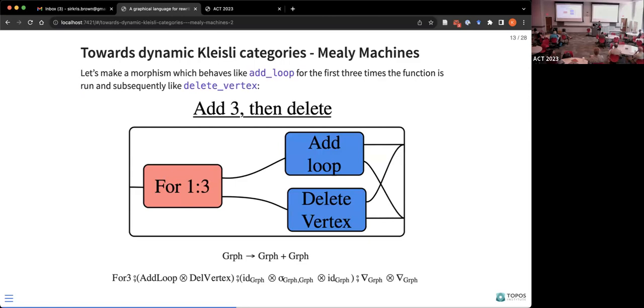I must be missing something basic. So I'm coming in with a graph, and I'm thinking of this as a function that I can run. I can feed it a graph with one vertex. That one vertex enters here. We check the internal state. It's equal to 3, so we take the upper path and we actually add a loop. Then I feed it another graph, and now the internal state is 2, and I exit the top thing. Now I feed it another graph, and it says, okay, my state is 1, so I'll still add a loop to it. But if I give it another graph, it's going to say my state is 0, so I'm going to delete a vertex. So it is still flowing from left to right, but maybe something there's counterintuitive.